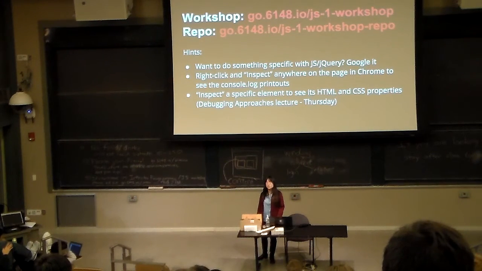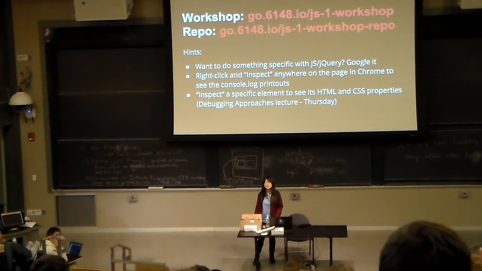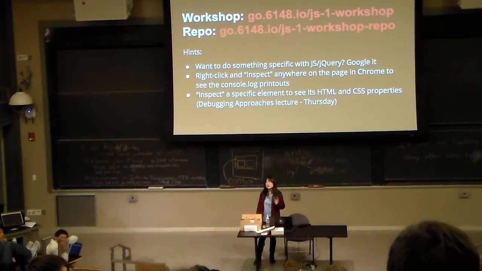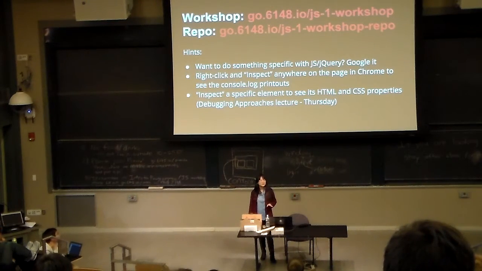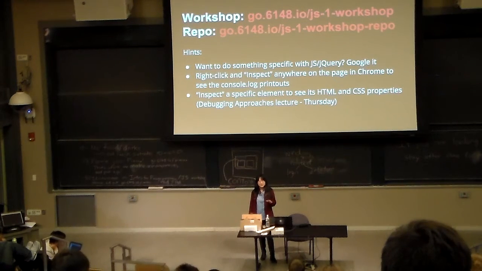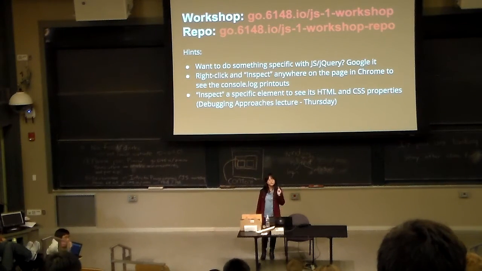Who here has used the Chrome inspector before? Okay, so some people. We recommend that you use Chrome. There's also ways to do this in other browsers, but I haven't used them personally, so I'm not as familiar with them. If you go to a page in Chrome, and you have some paragraph, and you want to see if there's a class on that paragraph, you right-click the content on the page, and you go to Inspect on the drop-down menu.